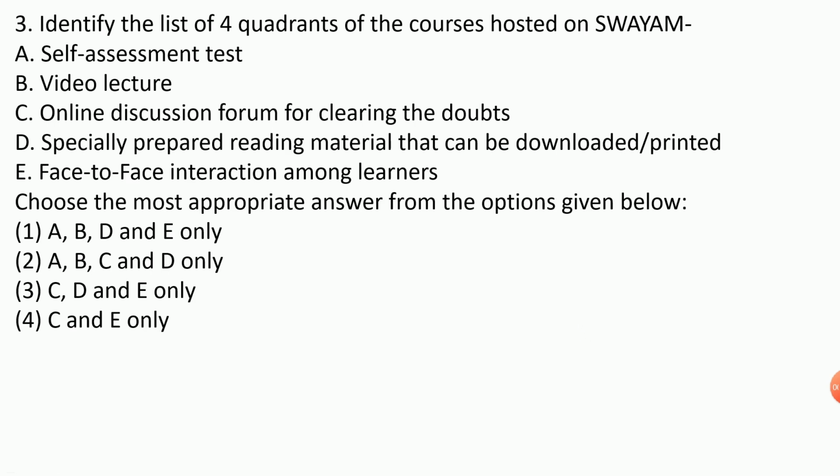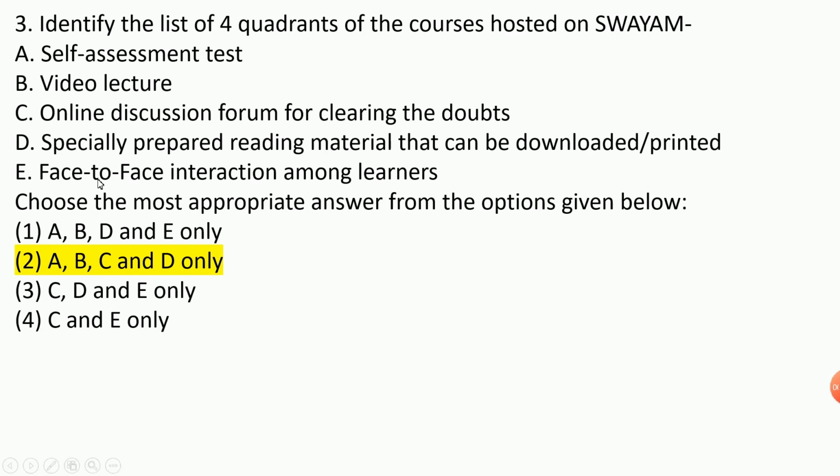So I'm going to show the answer. The answer is option 2. So face to face interaction is not happening in Swayam. So obviously we can omit that. Other than that, all these are being processed here. So that's it. See, here I simply want you guys to deduce the answer. That means I want you to omit whatever is wrong so that you can find the right answer. That is the best method you can use in the exam, very fast.